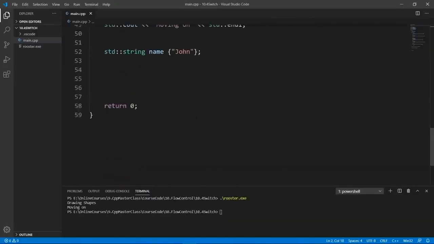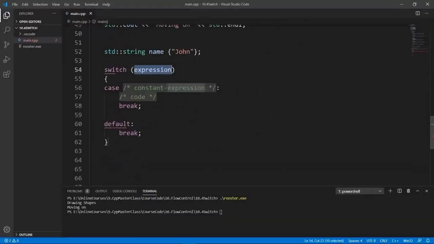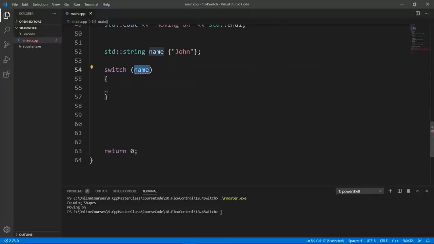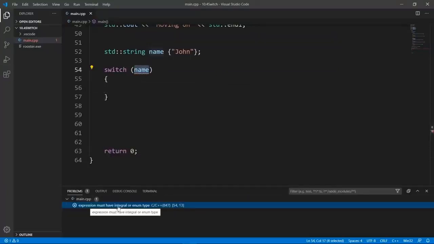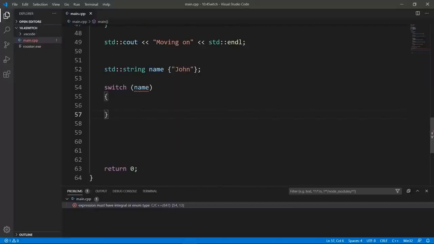And if we go down again and try to do switch and use name as an expression and take out everything we have in here and try to compile this, you see that the compiler is not happy. Okay, it's going to say expression must have an integral or enum type. So this is not even going to compile. This is a limitation you have, and you have to make sure what you pass as a condition here is an integer. Something like int or char or other integral types we have learned about in this course.